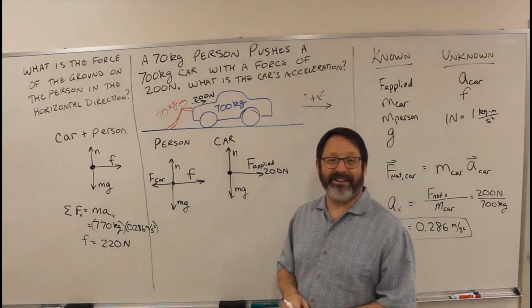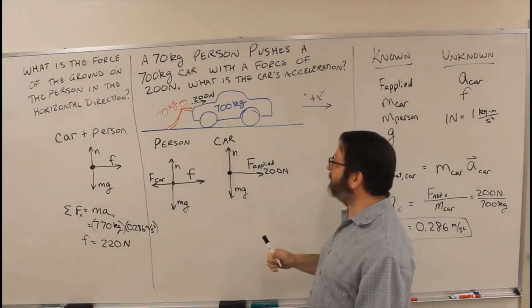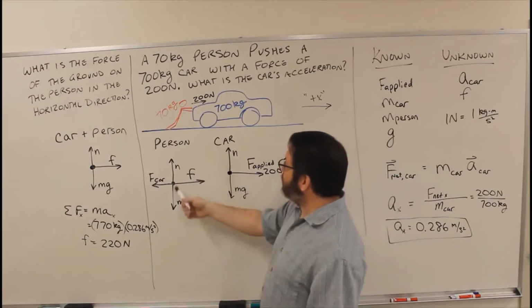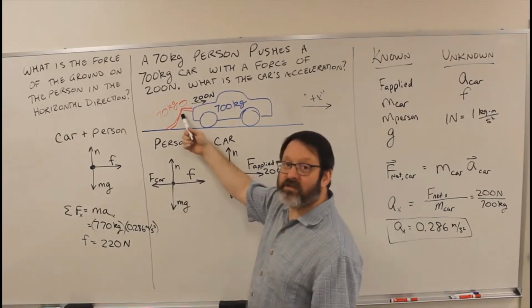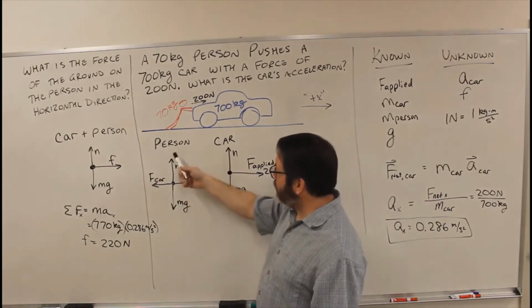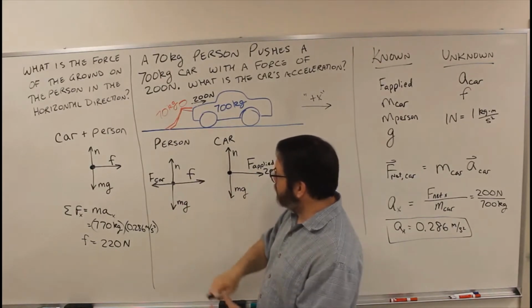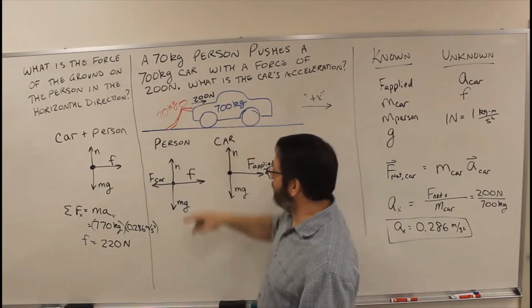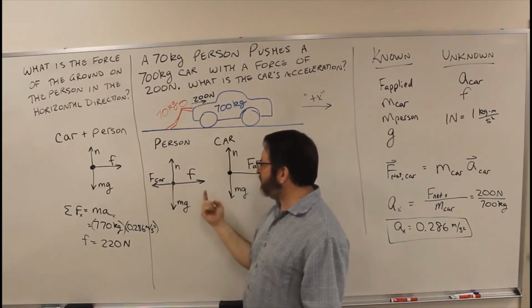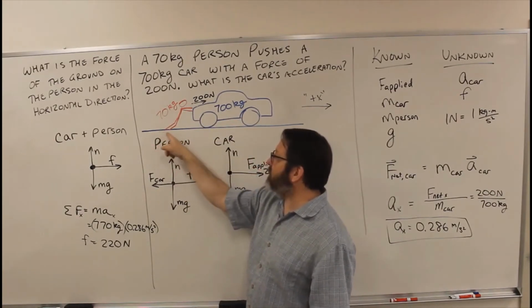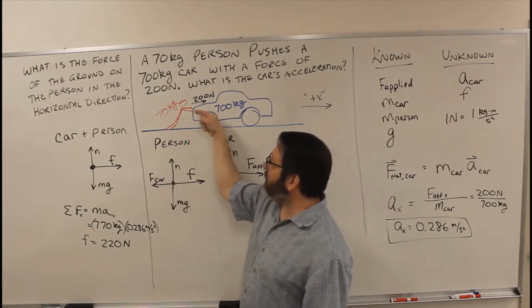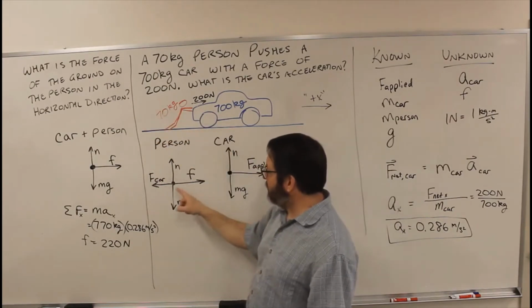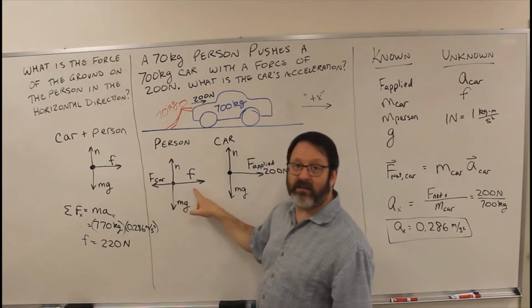Same question again. Let's ask one more thing about this question. When we tried to look at the free body diagram of just the person, we had a normal force and a gravitational force. Those two cancel out because there's no acceleration vertically. So in the horizontal direction, there's the frictional force of the ground pushing. Then there's the car pushing as well. So those two things are horizontal.